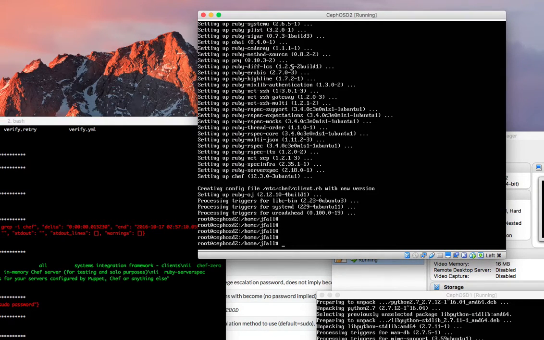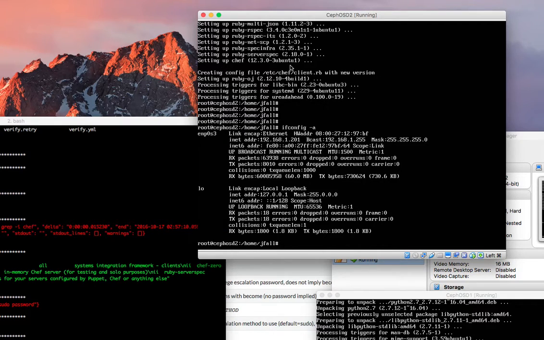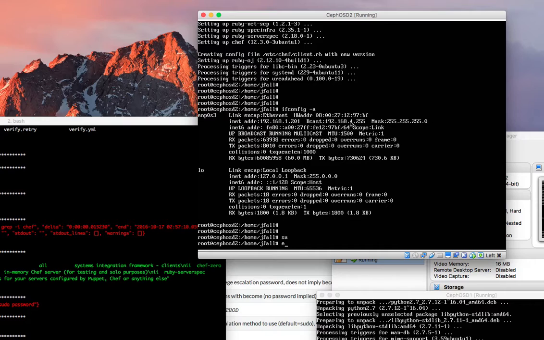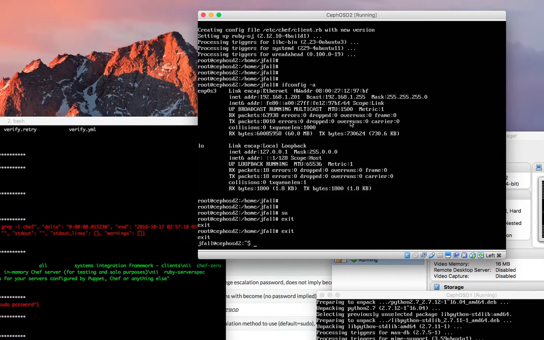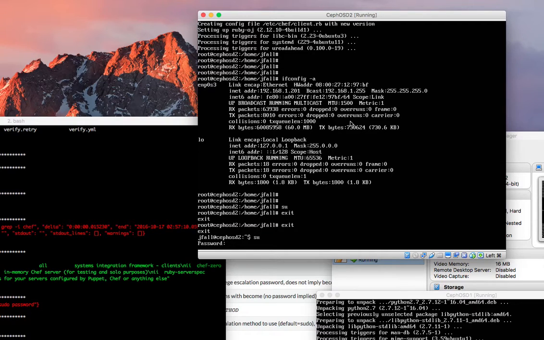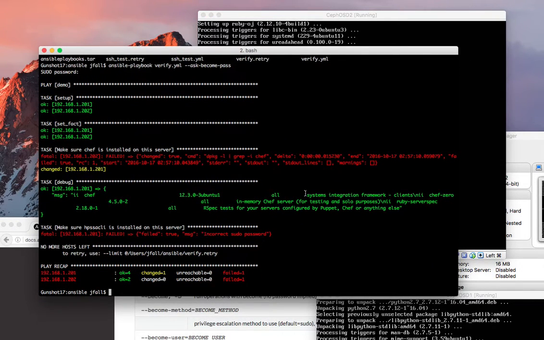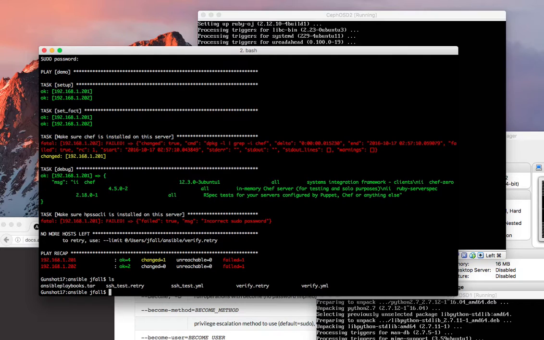Let's take a look at that. Okay, this one here is 201. If I do an su, put in my password, well, that already went. Let's get out of here entirely. Let's do an su. I had root in here, it worked. So I'm not sure why it's complaining about a sudo password on that one. Anyway, that's how Chef works. You basically want to, again, get your playbook set up correctly.